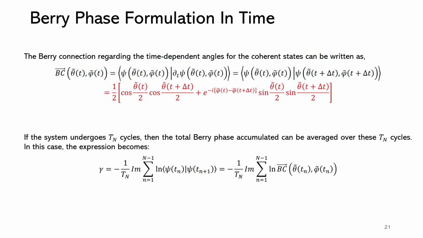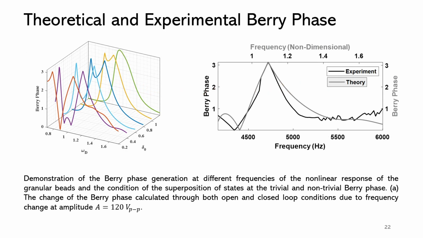Then we can have the Berry phase formulation. At first I was showing the Berry phase formulation with respect to changing the frequency of the driver and the state ratio of the driver, but here time is changing the Berry phase of the system. Time is accumulating the Berry phase in the system, with the Berry curvature, connection and Berry phase shown here. So we can show the theoretical and experimental Berry phase in both cases. On the left is the theoretical calculation with up to second order vibration of u1 and u1 u2 throughout the masses. On the right is a comparison of the experiment with the theory.